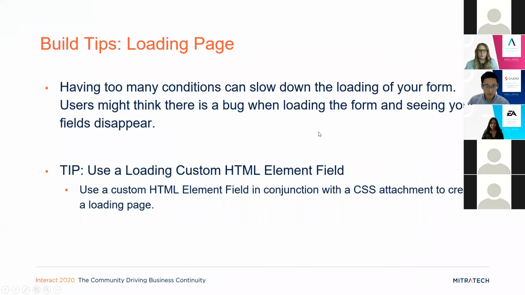So the next tip here is, along with a lot of conditions, and you can see there was a lot of conditions in my form, sometimes having too many things running in the background, when the user loads the page, things might take a while to load and fields might take a while to disappear. So this actually gives you a bad kind of user experience. So our tip is using a loading page. And this is actually really simple with an HTML element field. And you can basically take over the whole screen and show a loading page.